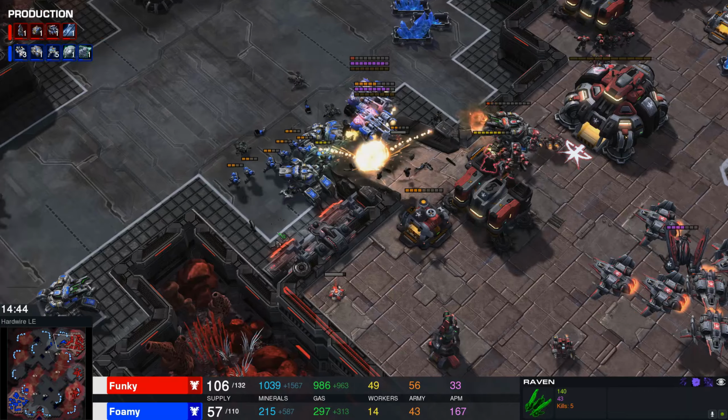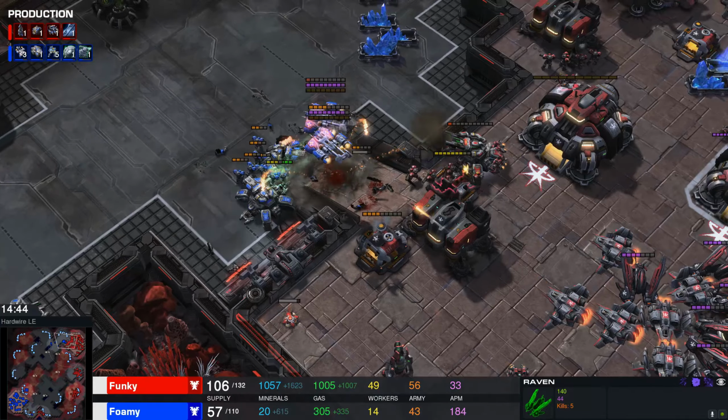Pretty good. And we're going up the ramp. We just lost our economy. We need this so bad. Auto turrets getting tossed down to defend. Tanks dealing with them fairly effectively. The Ravens, there's nothing to kill them, though. There's only 2 Marines here, and there's more auto turret energy left.